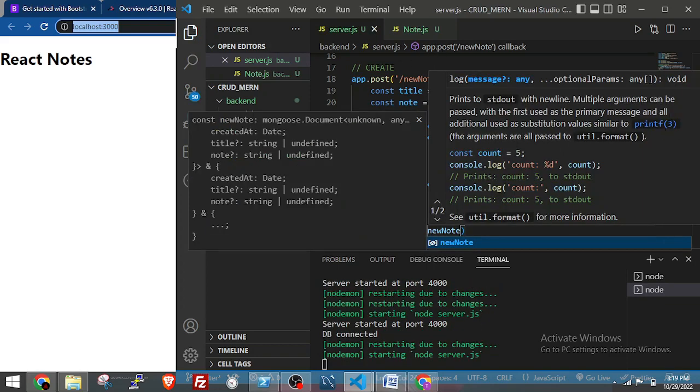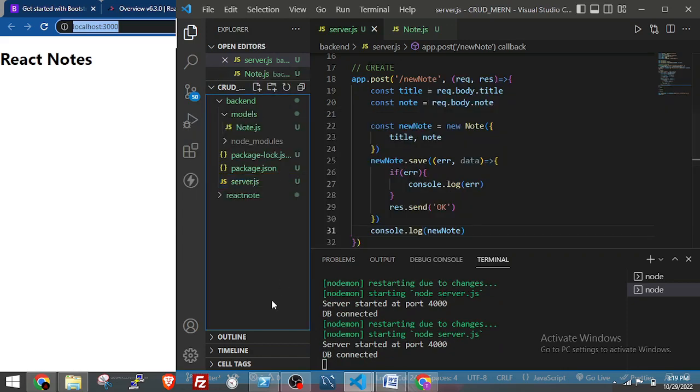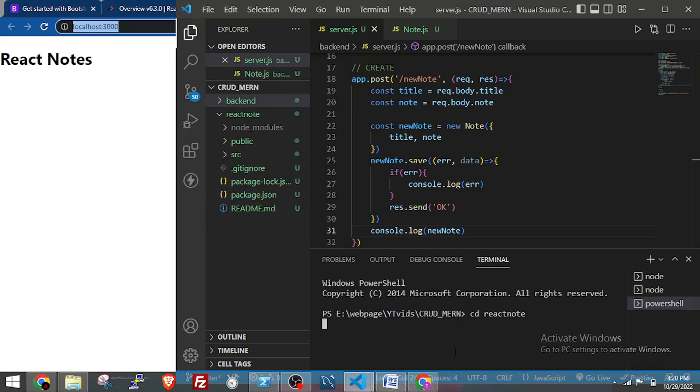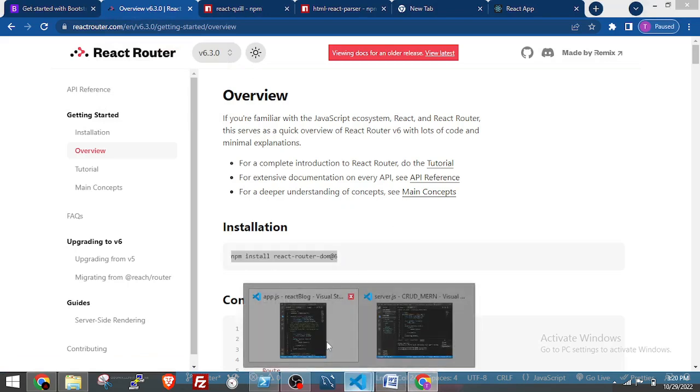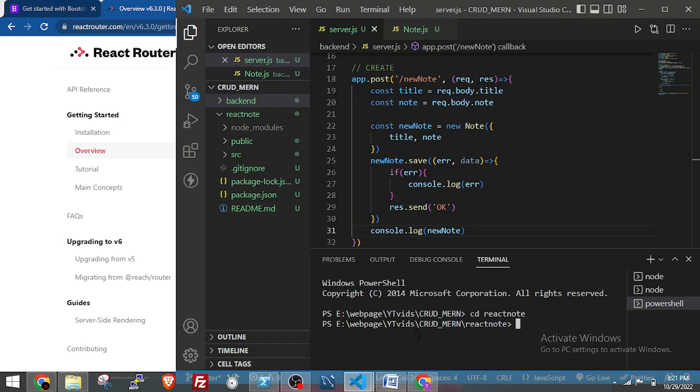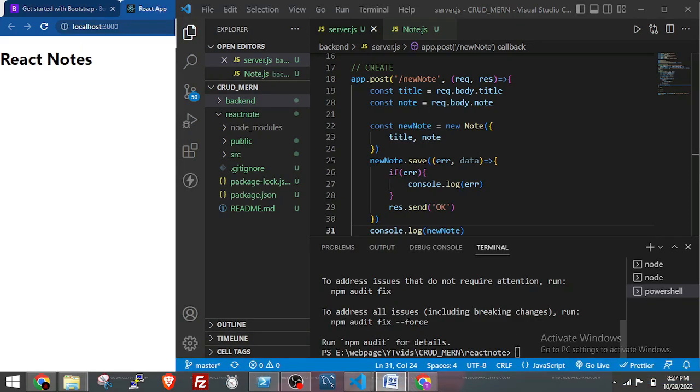Now let's head to the React folder. I will have to install React router DOM for routing. So the React router DOM has been installed. I'll be installing a few more libraries and packages.